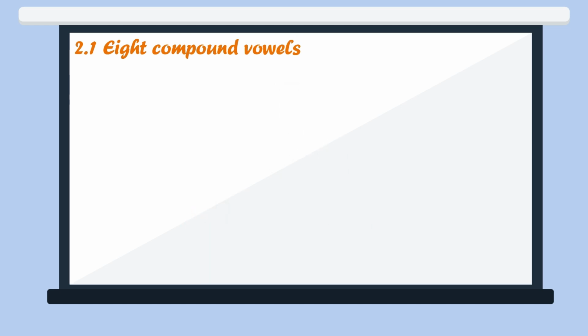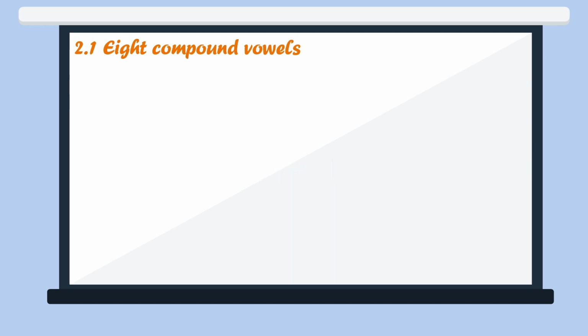Today's first vowel, an. You need to produce the a sound followed by the nasal n. This sound is similar to the second sound in hand. Please read after me. An, an, an.